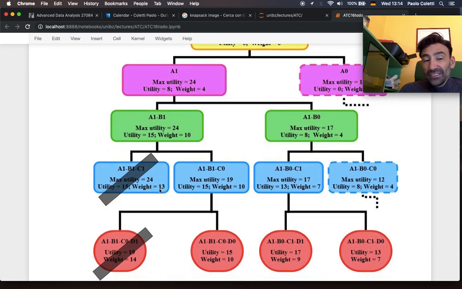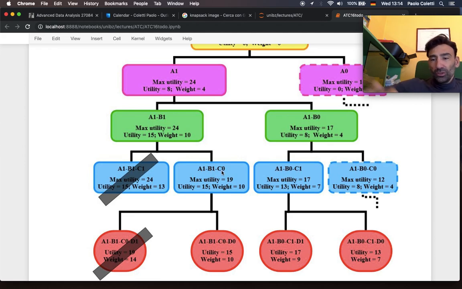However, the problem is that the weight is already 10 with the food and the blanket. If you take also the water, it will go to 13. Your maximum capacity is 10. So, I'm sorry, this one is eliminated. It exceeds your maximum. It's eliminated together with all its sub-branches, because now it's pointless to decide whether taking the binocular or not. Already with food, blanket and water, you have exceeded the capacity of your knapsack. So it's deleted. The only branch which survives after this branching is food, blanket, and no water.